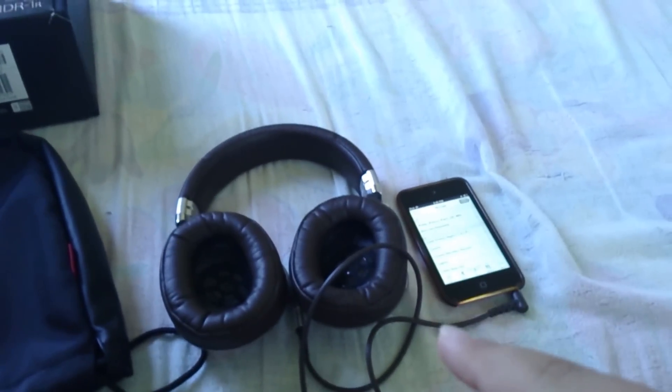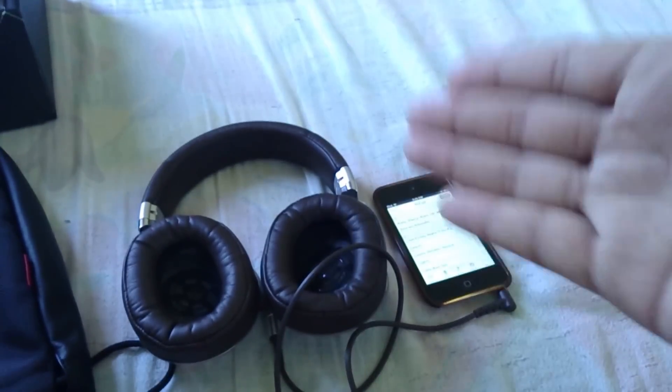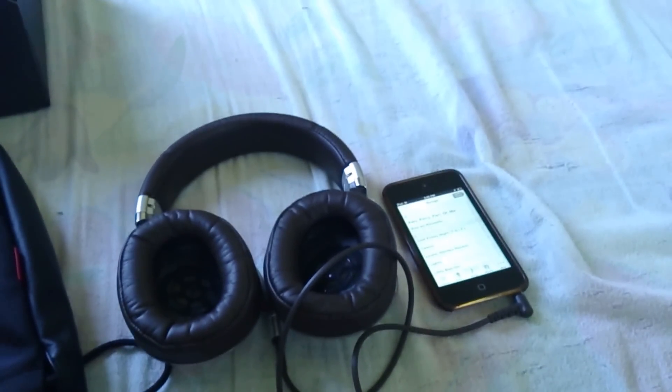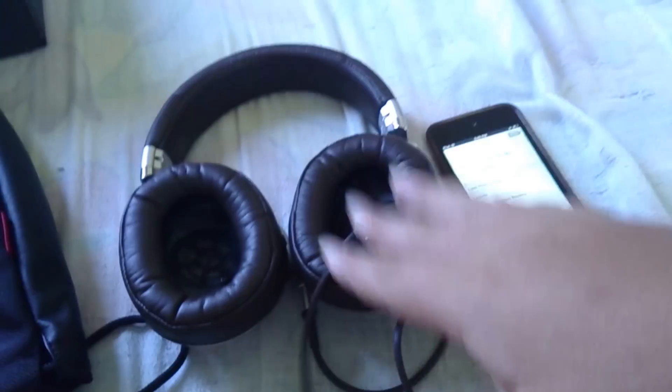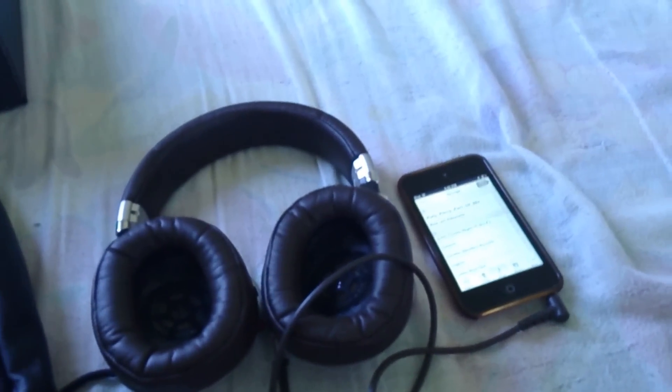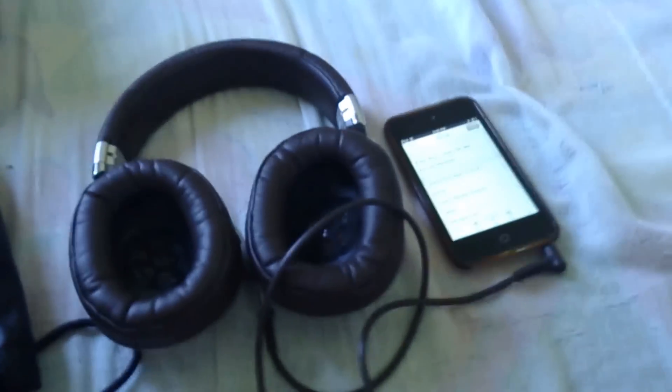You can hear the music clearly. If you're a clarity lover and don't like heavy bass, this is the headphone for you. Compared to the Beats Detox, these are really similar — like brothers. I might get the Detox too because the bass pump on that is really awesome, which I've already tried. This MDR-1R is for clarity listening; the Detox is for bass listening.